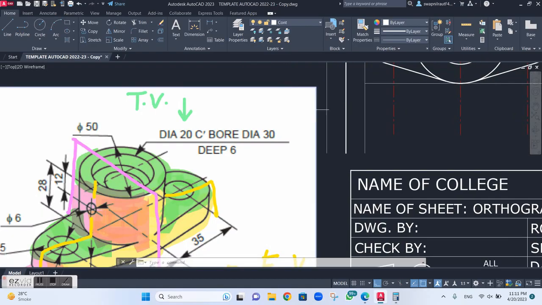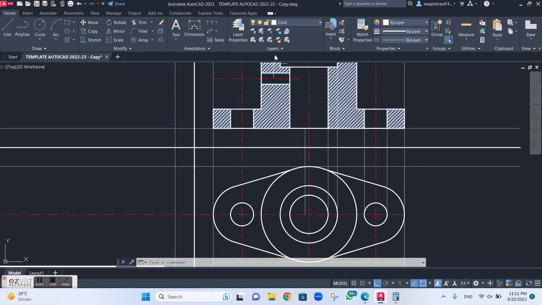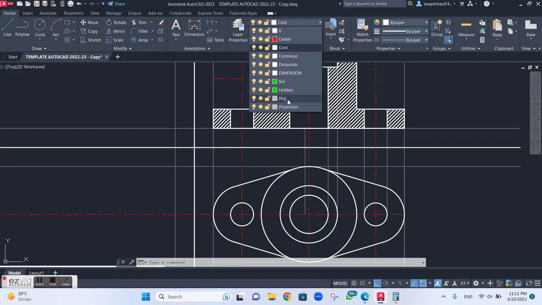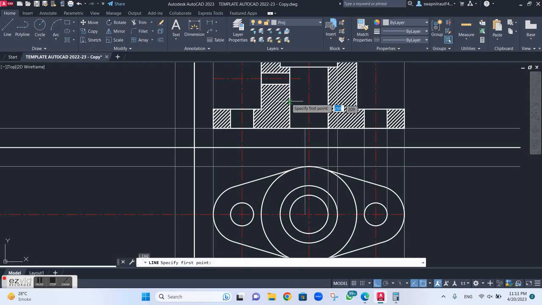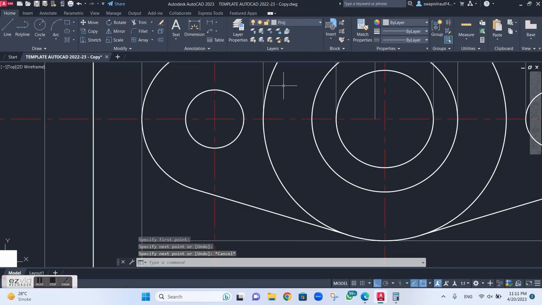Now whatever 6 hole was there in the front view, the similar hole will be visible in the top view, but it will be in hidden line. So I can just take the projections of those two corners. So I'll take the projections over there. From the projections we can see it is from one circle to another circle.